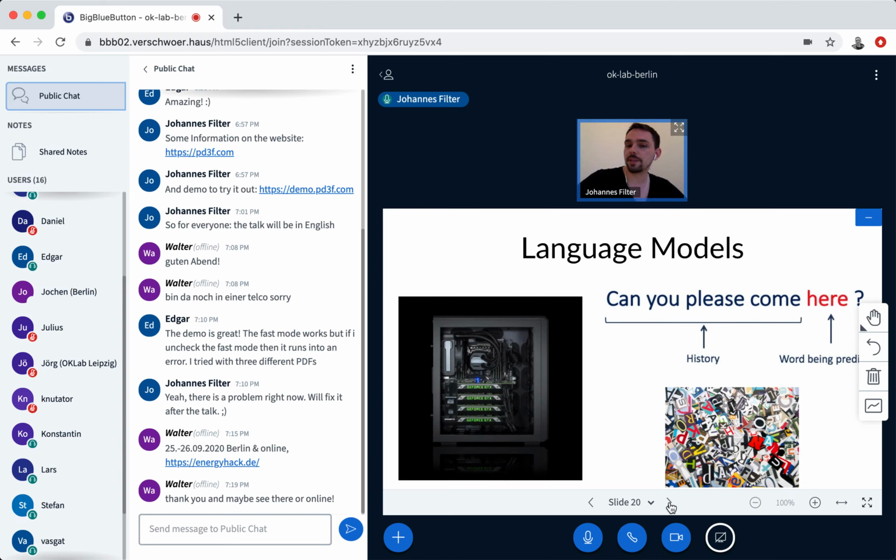So if we give them the example phrase, "Can you please come?" the next word should, for example, be "here." And those language models get trained just on random text. And right now, you have a lot of random text all over the internet and in books and so on. So you can use machine learning and just throw a lot of text at those models, and then the language model is quite good. And this can be used for OCR, and Tesseract does it because it can predict the likelihood of a word if it's on a paper.